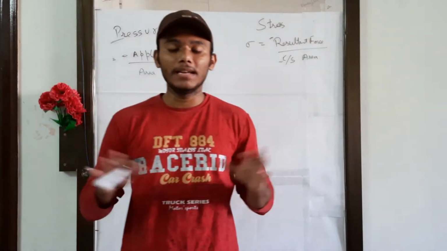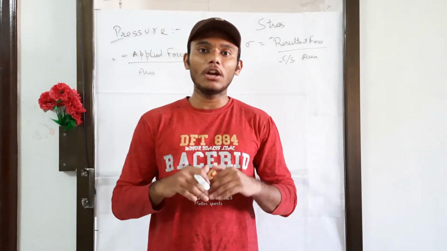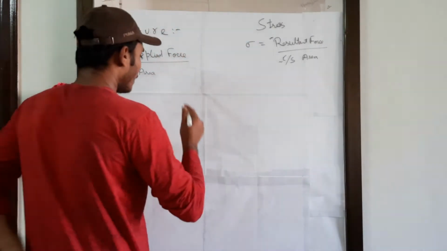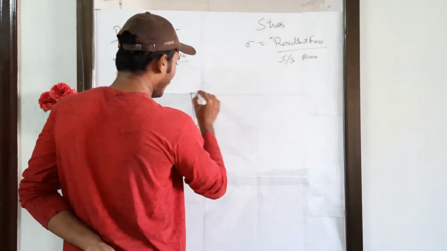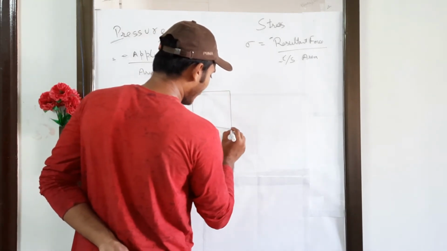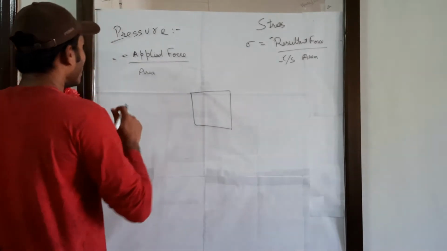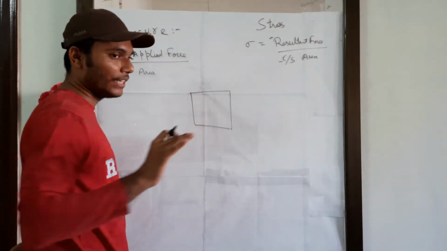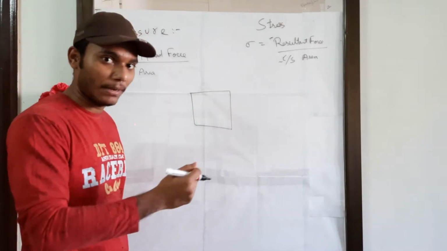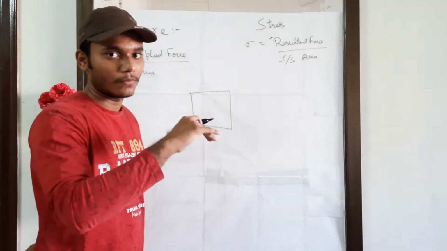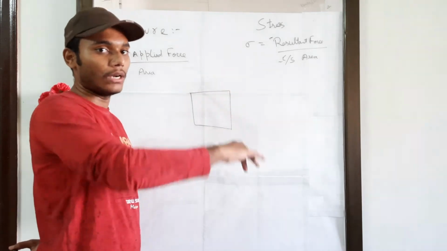Okay, so you will find many differences on the internet, but they will not clear the basic logic. So what is the basic logic? See, if it is a body, how do you find whether the applied force will create pressure or a stress? Now the basic logic is pressure is something which is external, which you will apply, and stress is something which will be induced, which is complementary, which has to come.